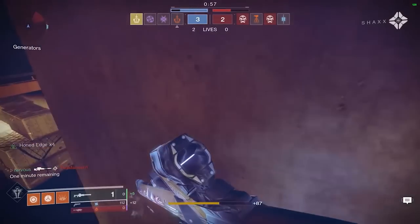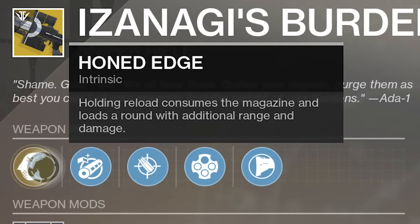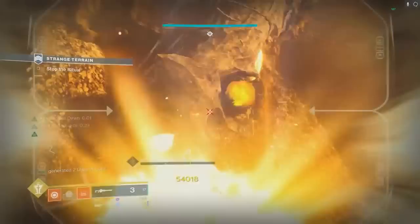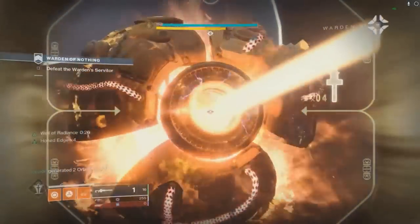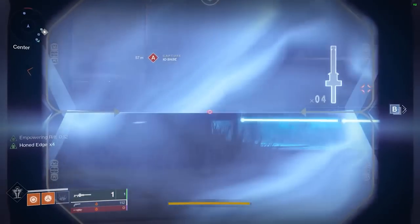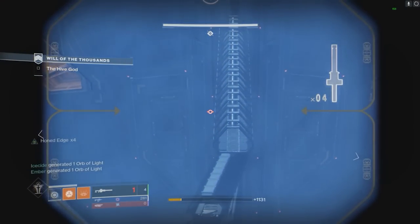Izanagi's Burden is the most unique sniper I have ever seen. With a design so slick and unique, it's hard not to appreciate it on looks alone — and the ornaments are slick too. It's a 90 RPM sniper with four shots in the magazine, and with the exotic perk Honed Edge — which has such a satisfying sound it became my stream follow alert — it combines all the shots in the mag into one powerful single shot. It was a legend in raids, Shattered Throne, and the Crucible, where with all four snipes loaded you could one-shot someone.